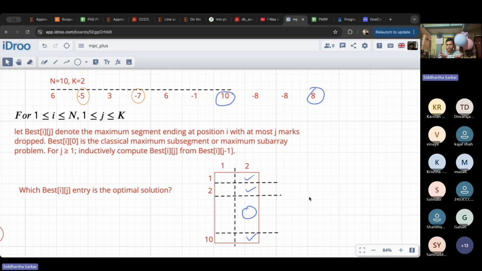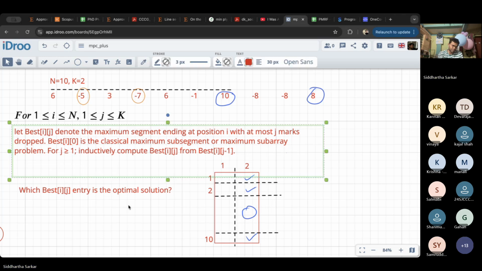So to do that, this best i,j notation I have used corresponds to this matrix, and these are nothing but some subproblems. From these subproblems, we will construct the solution to the final problem. Inductively, we have to compute best i,j from something that you have already computed, a smaller subproblem, best i,j minus 1.